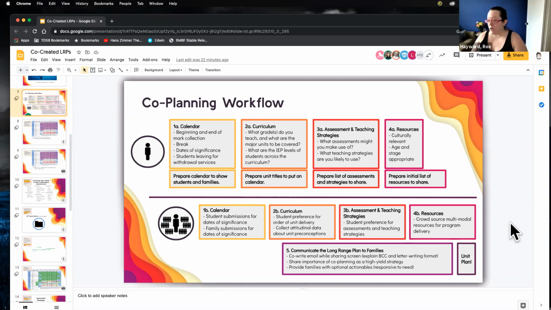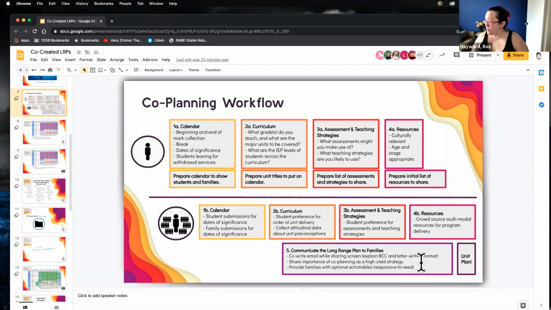And I would also provide families with optional actionables that they could do to support the beginning of the unit. So we have a lot of students every year, but this year more than ever, who have a lot of challenges and maybe find it difficult to have parents connected and really doing stuff to support school because they're focusing on earning enough money to get food and pay rent.